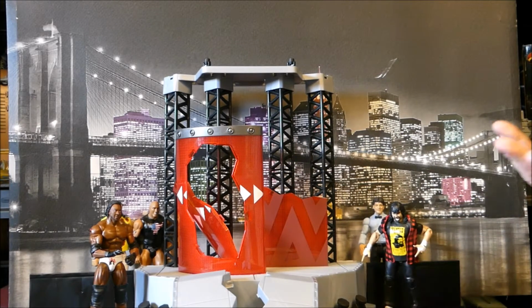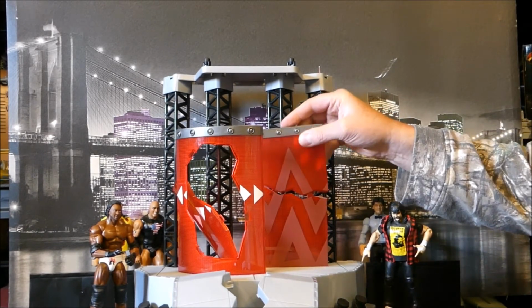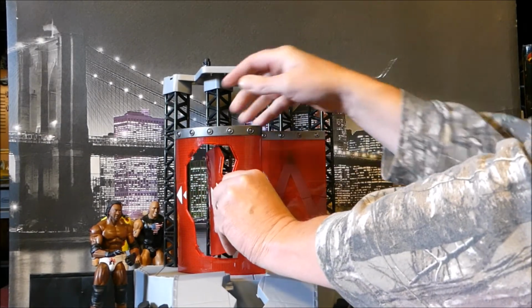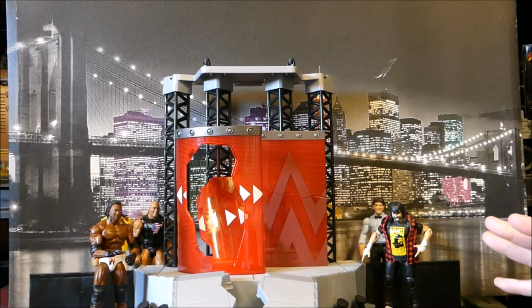So yeah, great playability, sturdy stuff. I don't think it would break, and it goes back together very quickly. It just slides in like that. And then this just slides in from the front, all back in there. And then we put the sign back up again. So let me put it all back together.